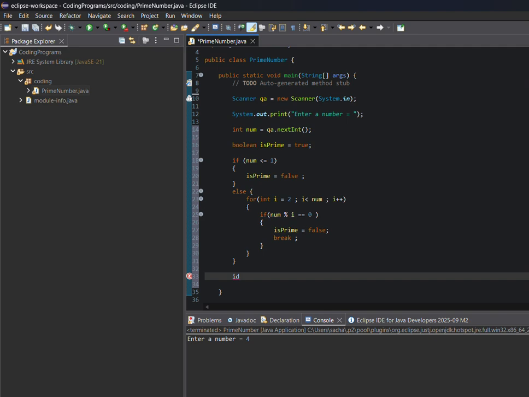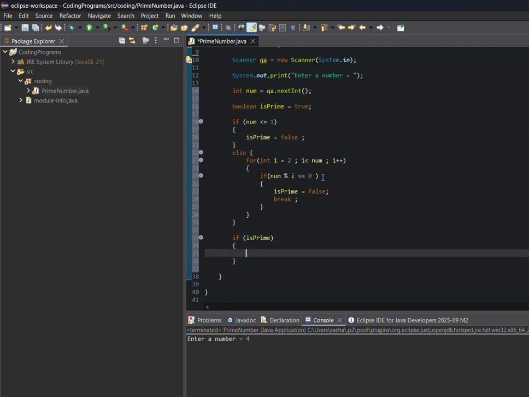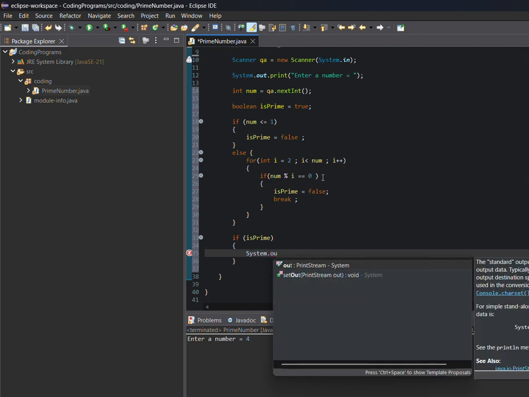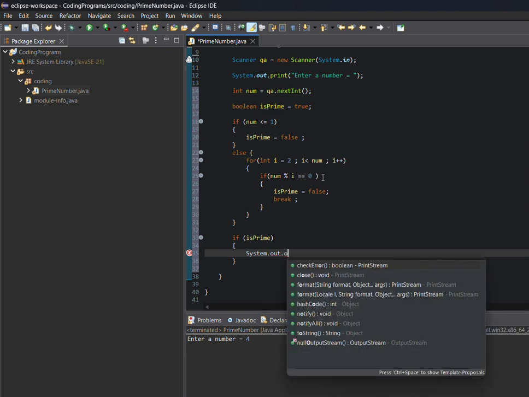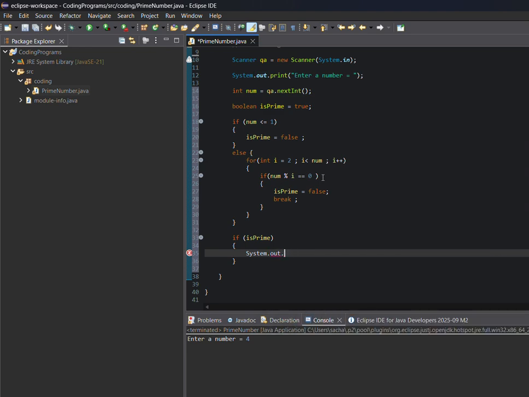Now we have to print so that the user can know whether the number is prime or not. So now I'm again using if with isPrime. If our number is prime, what will we do? System.out.println. Okay.